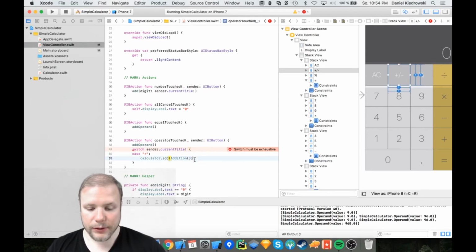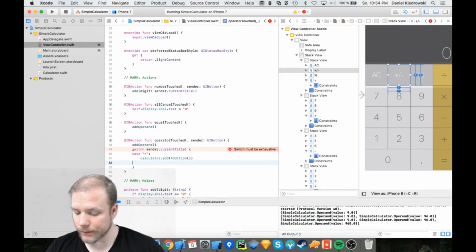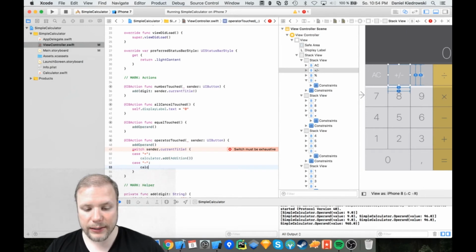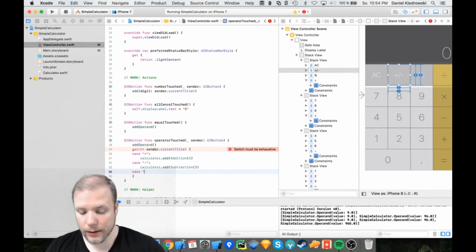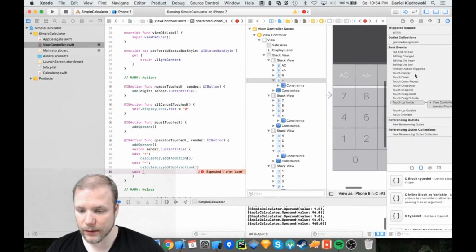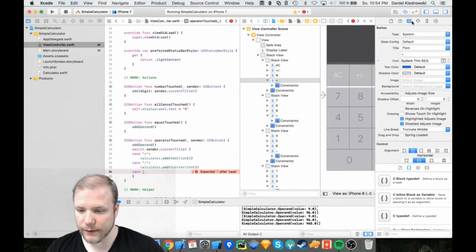Okay, so let's do all of this. If the case is a minus, we will add calculator add subtraction. If it is the division sign here, we have to get that out of the interface.